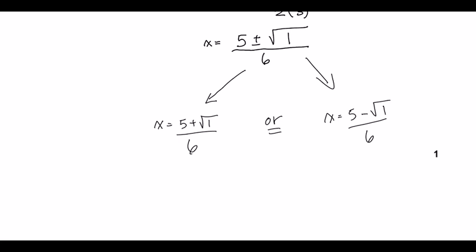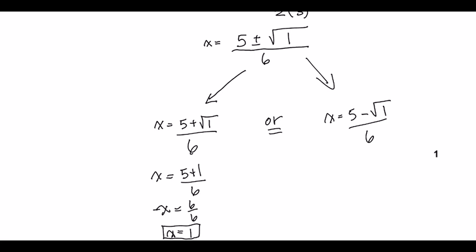By punching this into our calculator, we get 2 possibilities. We get x for the first one. If we simplify the top, we get x is equal to 5 plus 1 over 6. So that means x in the end is going to be 6 over 6, which means x is equal to 1. Now, if I told you to give me the exact answer, you could leave it as this, because 6 divided by 6 is a whole number.